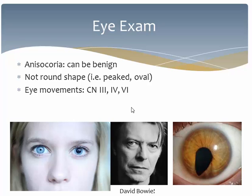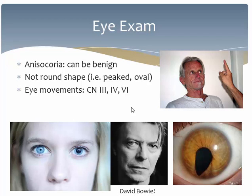Another thing you can check for is the eye motion. You can ask them, okay, I want you to look at my finger. Without moving your neck, I want you to follow my finger. What you can perform is often known as the H test. You can move your finger to one side, go up and down, move to the other side, go up and down to check for eye motion. By performing this test, you're checking cranial nerves 3, 4, and 6.